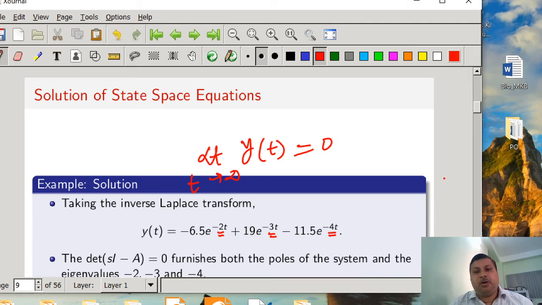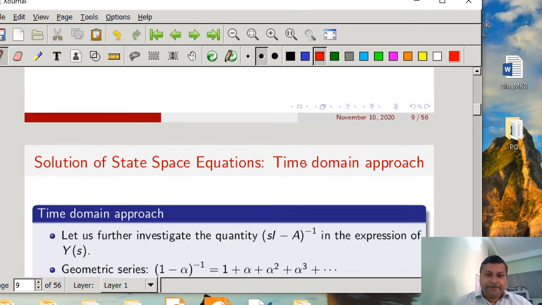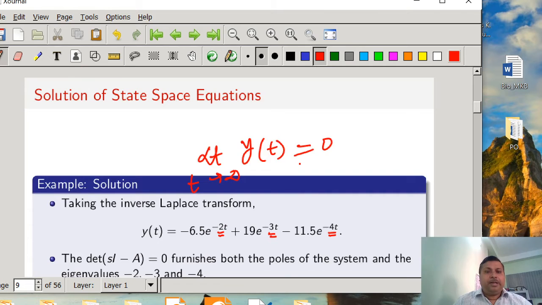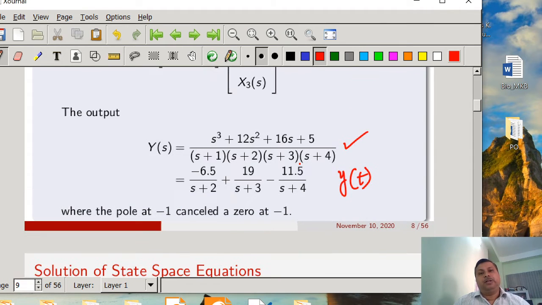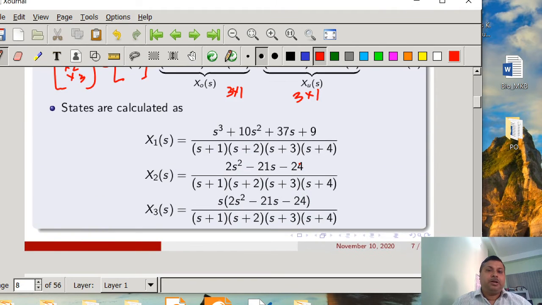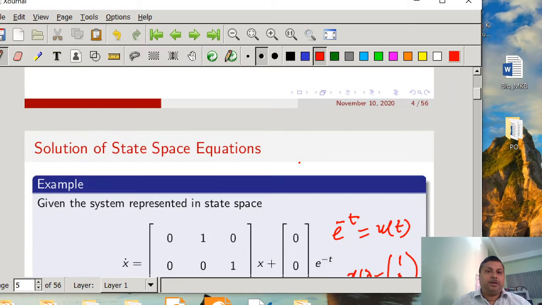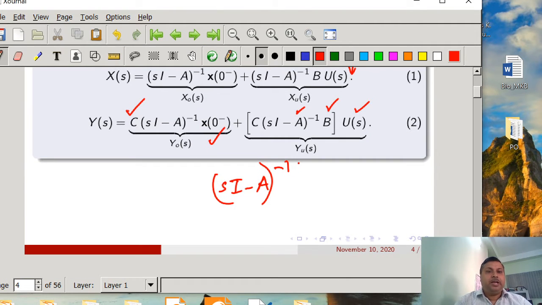That will be the next topic of our discussion, which is very much connected to the solution of the state equations. So we have to correlate the things whenever the theories appear. Fine. So now, one important thing: this is the way we can calculate the system response using the Laplace transform approach. But one thing you can observe in the output equation is that if we want to calculate y(t) in time domain, then we have to take the inverse Laplace at both sides.